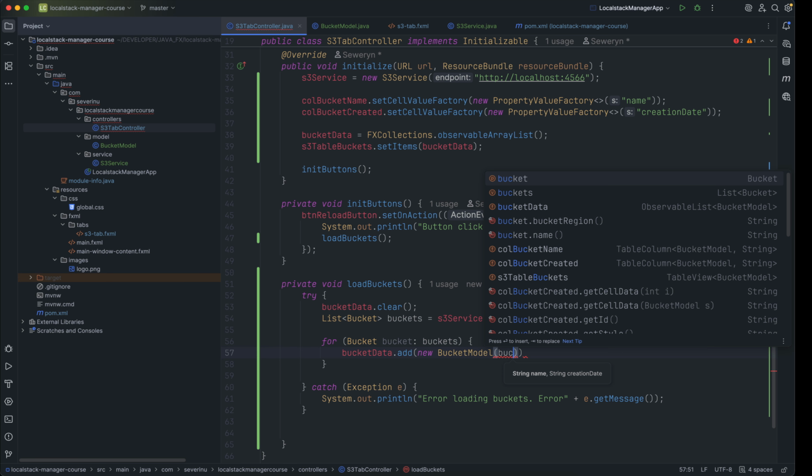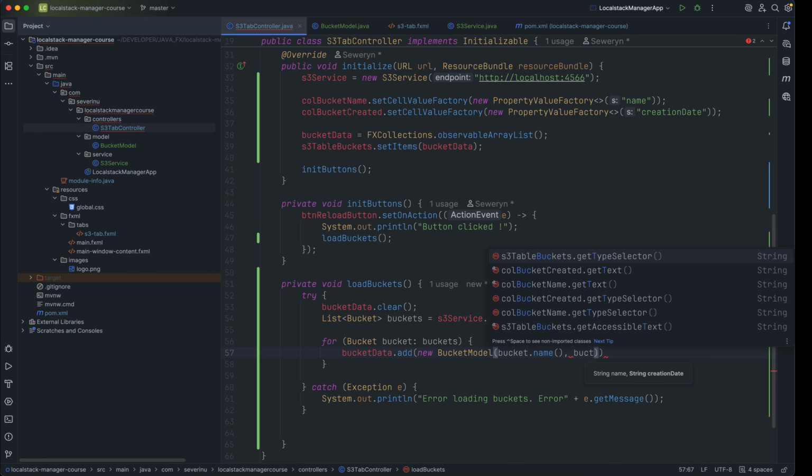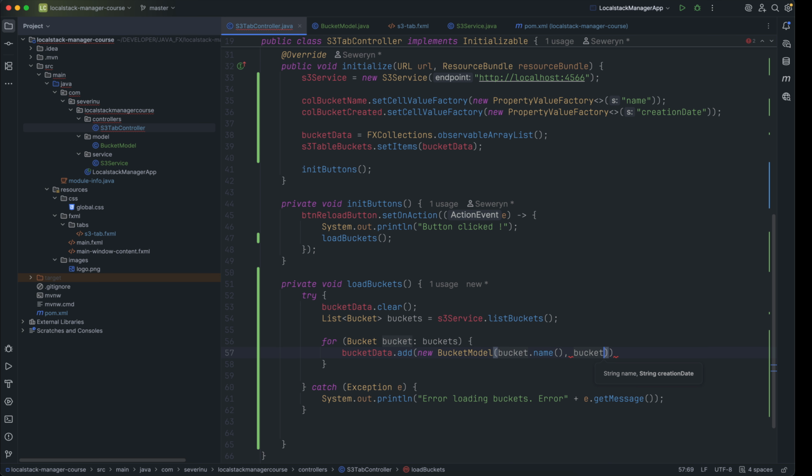This first one will take the bucket name, and the second one is the created date. So we need to get bucket creation date. Okay, there's some error here.